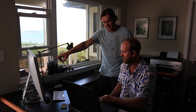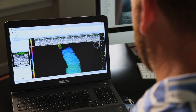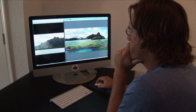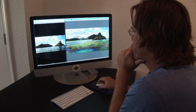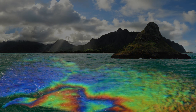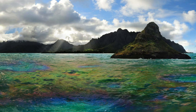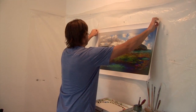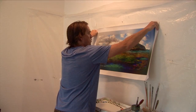Once the location work is completed, Brent and Chris input the scanned images and photographs into computers to make the final choices of what will be merged. Once we've finished the sonar imagery and we've buttoned up all the photography, we then merge it into the computer side of the creative process, where we can rotate the sonar imagery to fit the choice photographs that we want to use. Once a perfect blended composite of the two images is created, a large high-resolution print is made for Chris to add the final artistic touches.